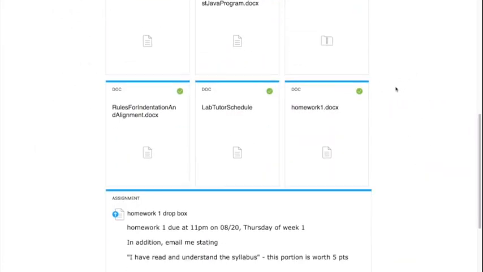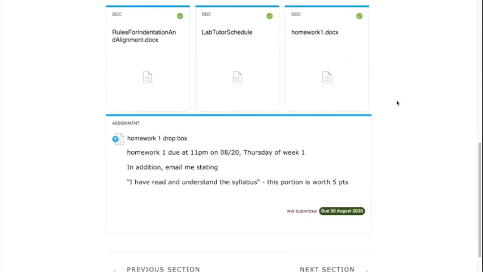And then finally, we have homework one. I'm not going to open this now since I'll be making a dedicated video for homework one. But let's say you clicked on this, read through homework one, completed it, and then you're going to submit it. So to submit your homework, you go to the homework one Dropbox. Notice there's two parts here.